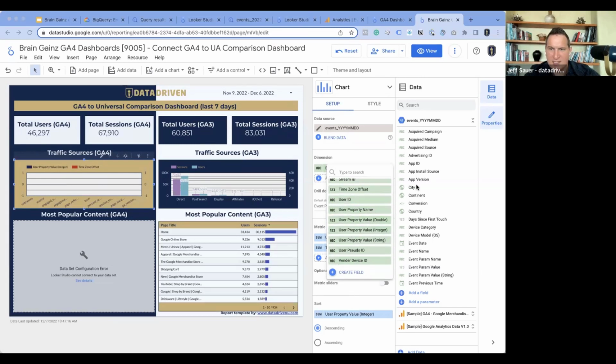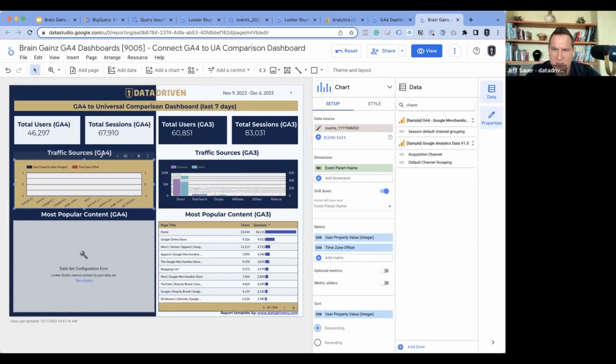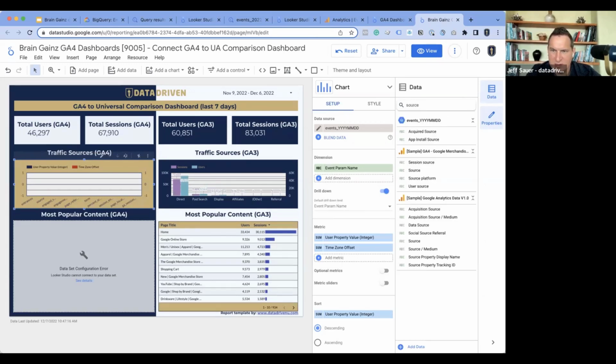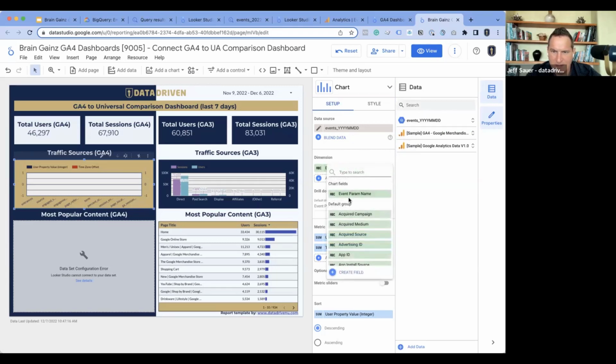So this is where the digging needs to happen on my end. So they call it channel, they don't have channel on there. So then you start looking for source, acquired source, app install source. That seems way too specific. So let's just try it anyway, though.